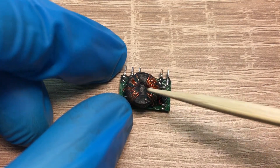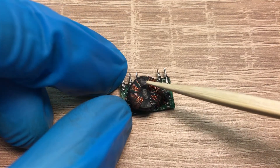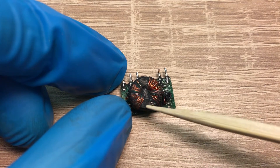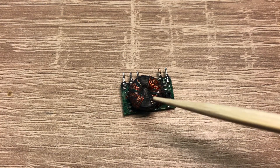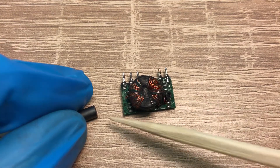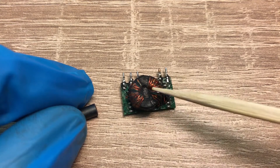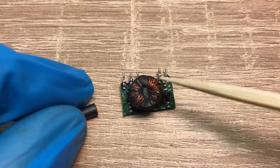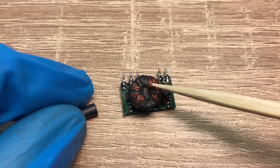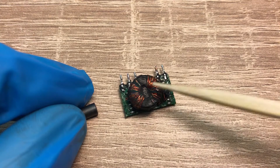Everything is under a certain sort of rubber, so this gap together with that rubber creates the isolation between primary and secondary. These windings are on top of a ferrite core, but ferrite cores have a special feature — this ceramic material has a certain level of conductivity. So if you have a large voltage difference between primary and secondary, a discharge will happen through the ferrite core and come back from the other side, and the converter will burn.